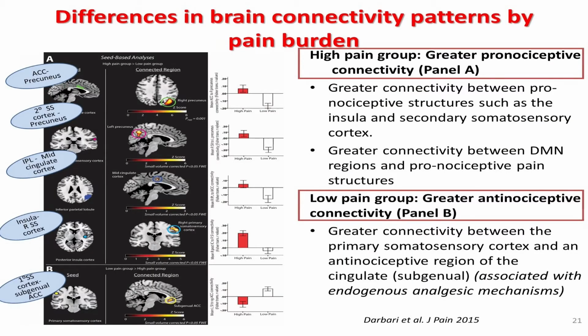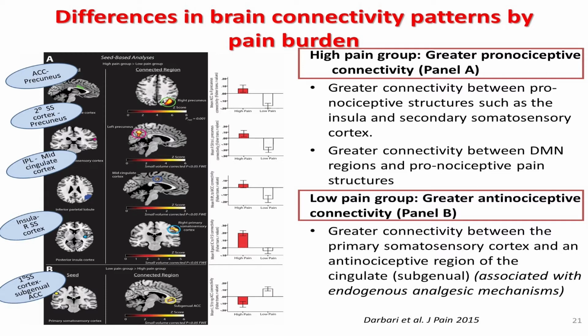Then what about the changes in the brain? It's easier to do in mice, where you can dissect the mouse and look at different things. But in humans, thankfully, we have methodologies where we can examine the brain, like functional MRI. And we looked at the population of patients who had either a high burden of pain or a low burden of pain. In our brain, there are certain areas that, when stimulated, lead to pain, and certain areas that, when activated, give pain relief. These areas are called nociceptive areas, which lead to pain, and anti-nociceptive areas, which reduce pain.